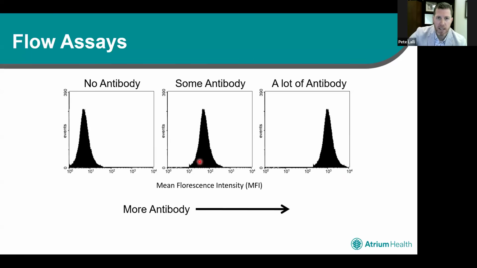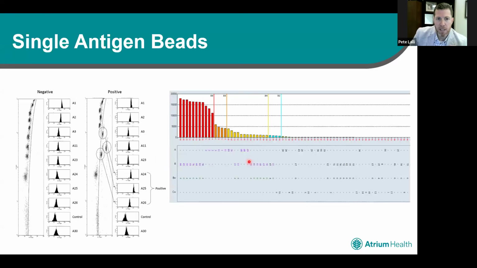You'll hear us talking about this in the laboratory sometimes. The MFI basically is just a measure of how much antibody there is. So what we do in the laboratory is we're able to take these beads and mix them with our patient's serum. And if those antibodies stick, we get the signal in the flow cytometer. So the more antibody that sticks, the more signal that we get.